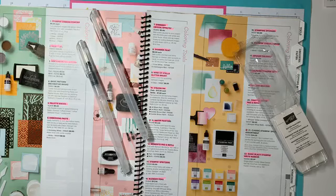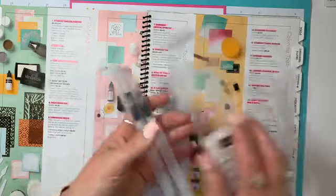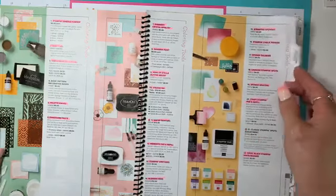Why isn't he going back on now? Oh, we'll deal with him later. I am not screwing him back on, even though I've taken it off 50 million times today. But this is one of my favorite products. I am very, very excited about that.